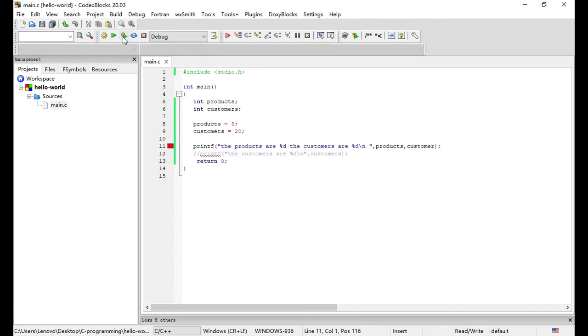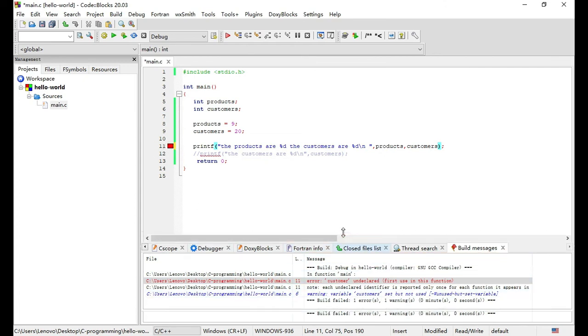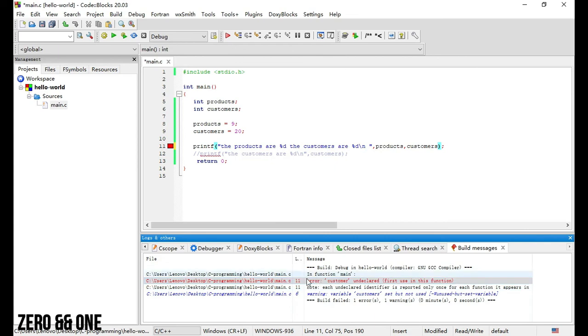And if we run this, oh, it is saying that there is an error. And if we pull this one up and you look at this error, customer undeclared, first used in the function. Oh yeah, I forgot an S. Well, whenever there is a problem and such a thing comes out, you can pull up the build messages and look at the build messages.